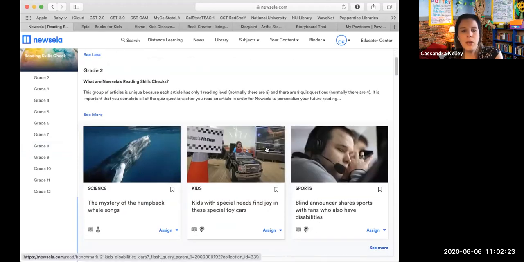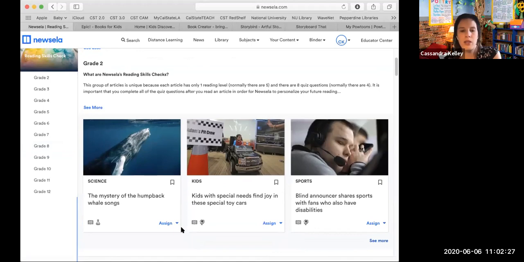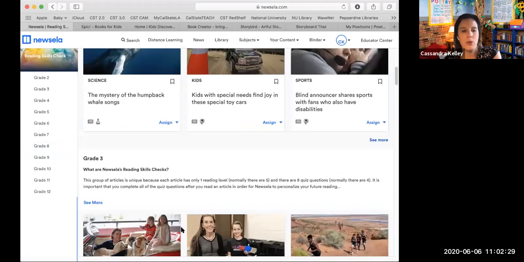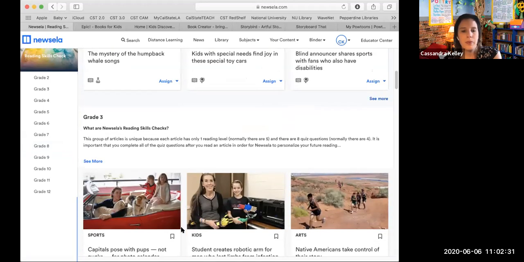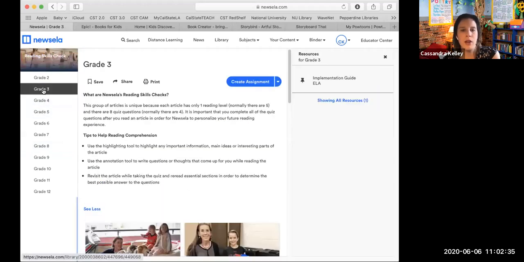So basically you assign these to them, and then it will start to recognize what they're able to do, which is pretty cool. So you can start off on your grade level and see if they are able to do that, and then add an assignment.